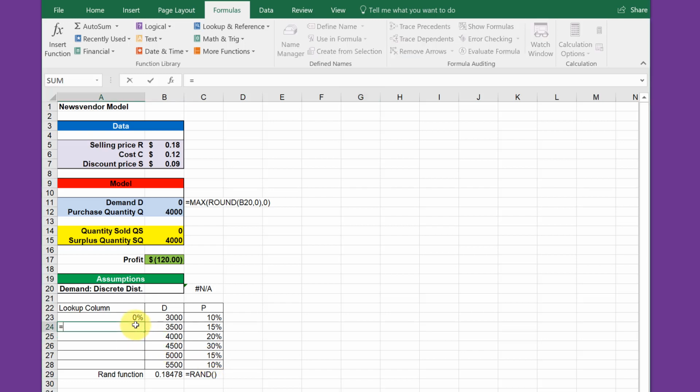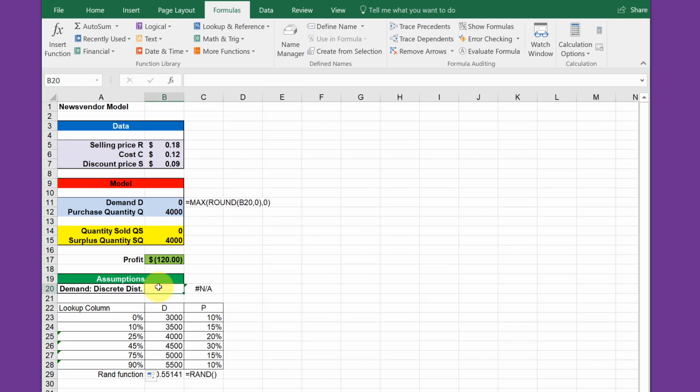Click in that cell, equal SUM to insert the function, and we're going to start with that first probability, make it into a range. Now I want to lock that first cell using the F4 key so I can drag this down. And as I grab that corner, I can drag that formula down to get our cumulative probabilities. If I click on this last one, you can see that the range has expanded as we drove down, which is what we wanted.